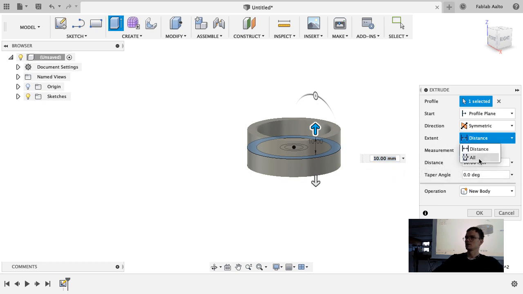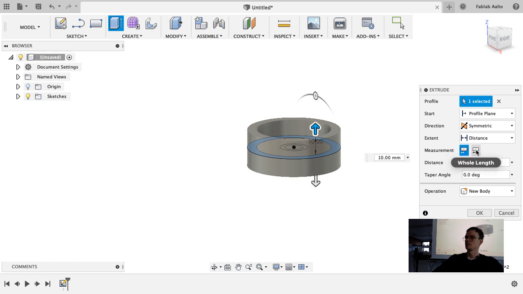Then the extent, we can select a distance or all. If we are cutting through another object, then if we select all, it's just going to extrude enough to cut through the object. And the distance is the amount we want to have, and also the measurement.